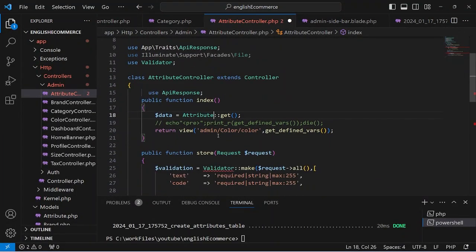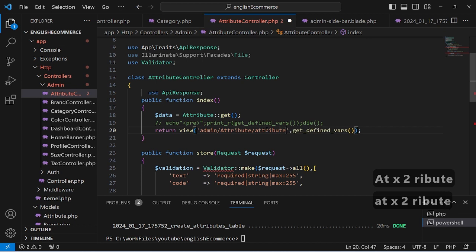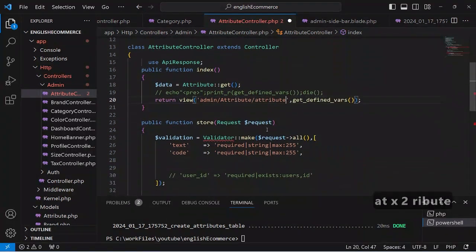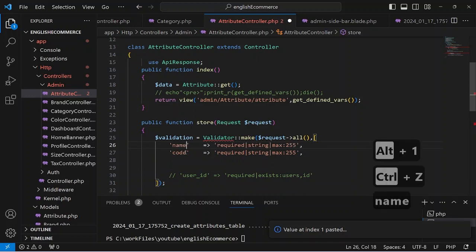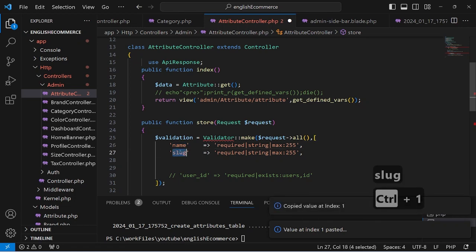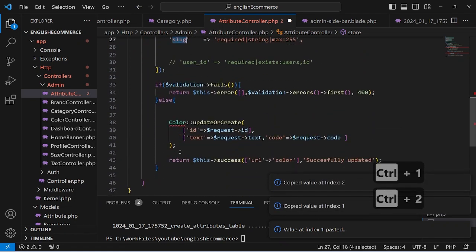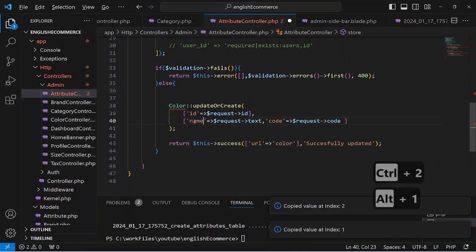So attribute, attribute slash attribute. So now we have a name and slug. Name and slug should be string. Perfect.